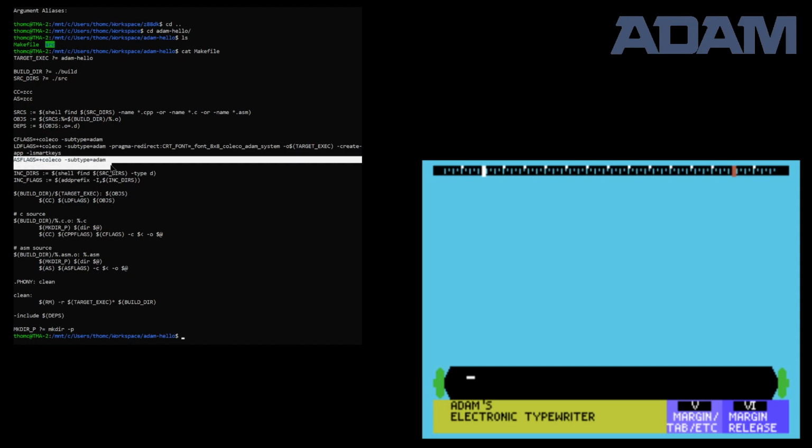We also have AS flags for passing in specific assembler flags as well. Nothing special here, just setting the machine type and subtype. And the rest of the makefile basically just deals with anytime we encounter a C file, run it through the C compiler. Anytime we encounter an assembler file, run it through the assembler.